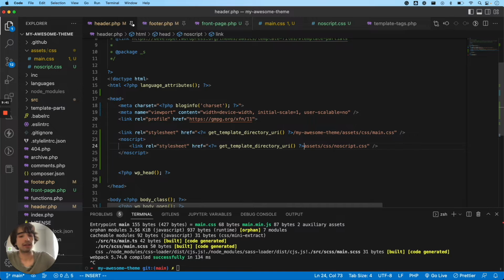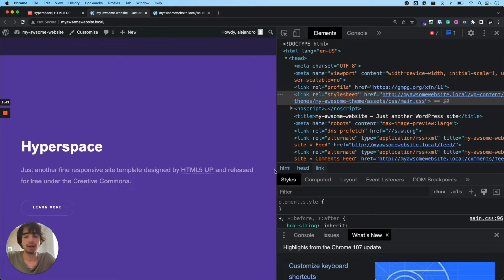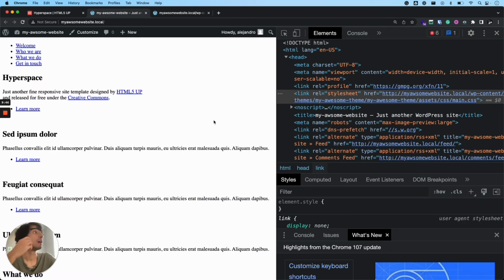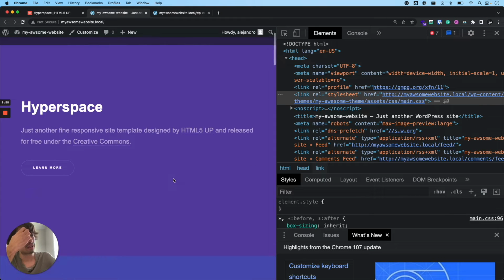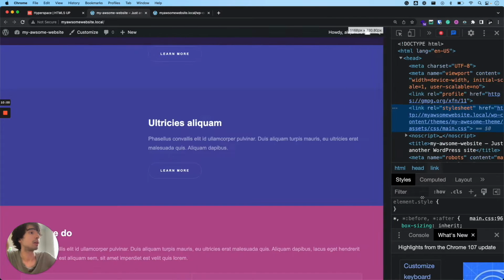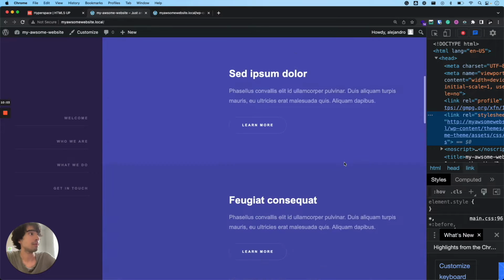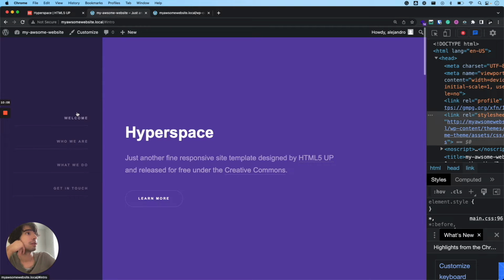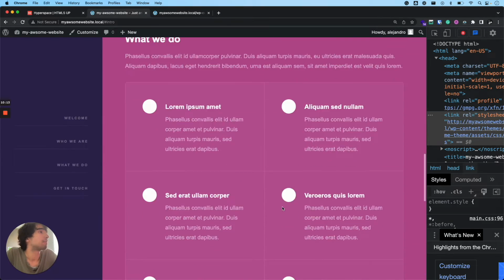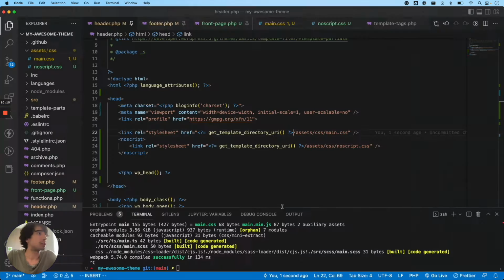And don't forget the slash. And there you go. So now you have, what do you got? What's going on here? Get template directory. Oh yeah, here. This is not supposed to be here. So now you have your theme, and it seems to be working apparently for some reason. And our links even work as well, so that's convenient, not bad. And there you go. So the front page is on its way.